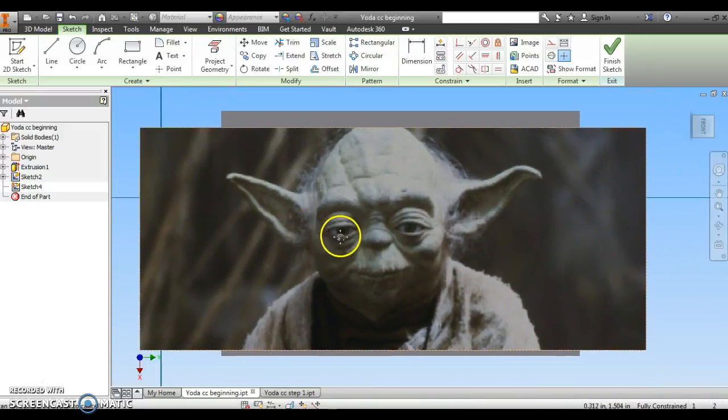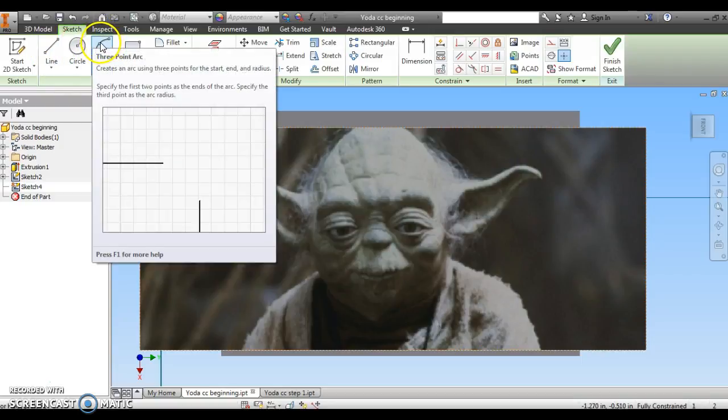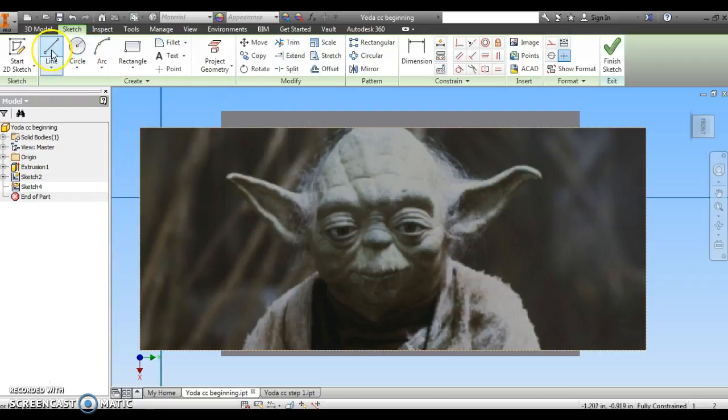Let me center things a bit here. And then I'm just going to use mainly the line tool and the arc tool, just to draw the outline. So let me start with the line tool. The bottom of my cookie cutter I'm just going to use as the bottom of this image. Then I'll switch over to the arc tool. I'll look at where the beginning and the end of that arc is going to be. I can bow the line a little bit in the middle to just kind of match as best I can.